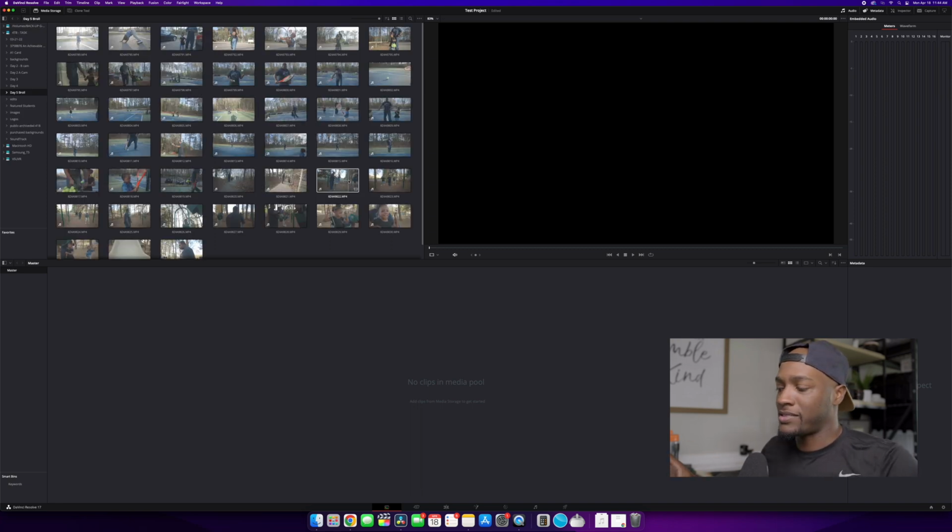So basically the way this is set up is you have a media pool down below. Up top, you have all of your hard drives and where all your media is stored. And to bring it into DaVinci Resolve, you want to drop it into the media pool and actually start to make folders or bins of the different media that you have. So all you have to do is come down here and right click and select new bin.